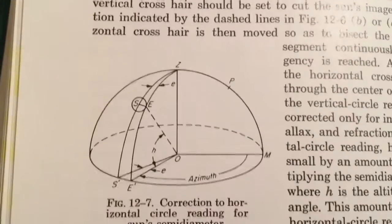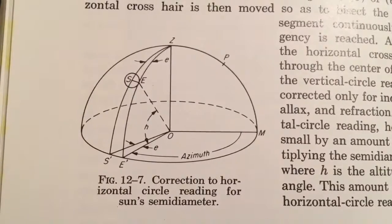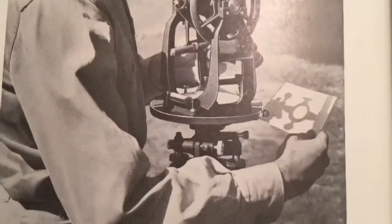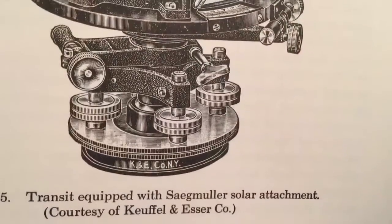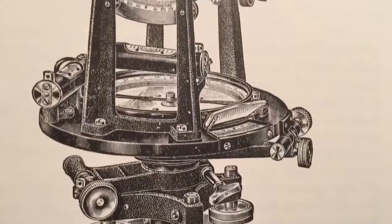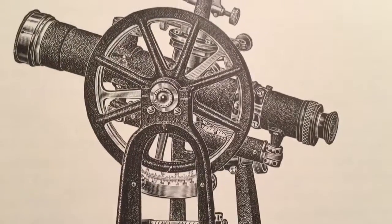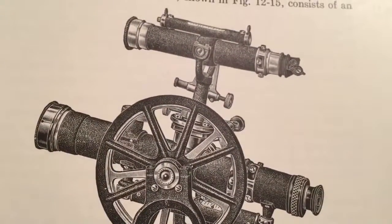A guy goes out, he holds a card up at the end of this thing toward the sun because there's too much magnet in the soil, and gets it the very best he can. The solar compass has the ability to measure horizontal angles like a transit. The solar compass was such an important invention that within a few years, it was required by law to be used on the surveys of public lands — back in about 1850.